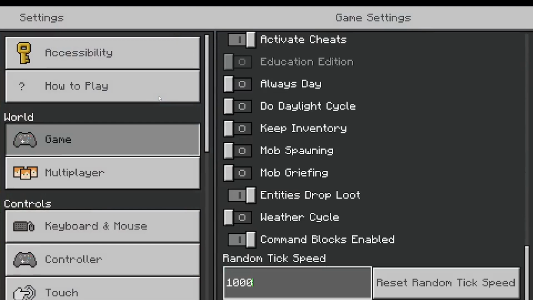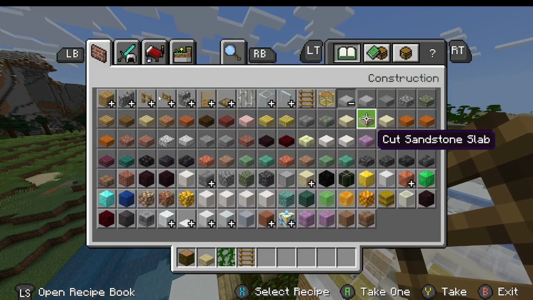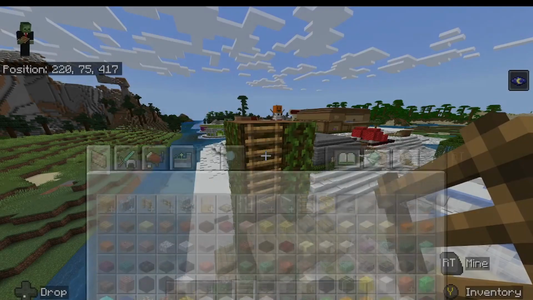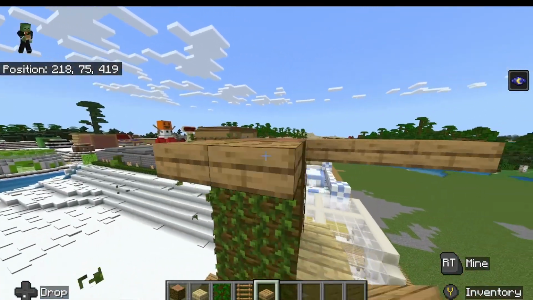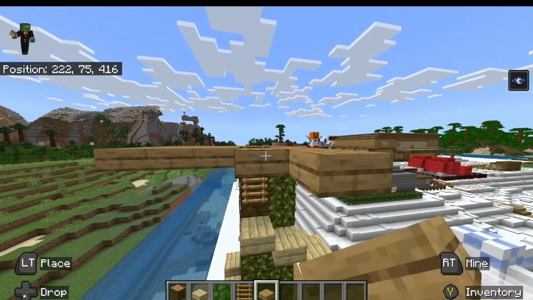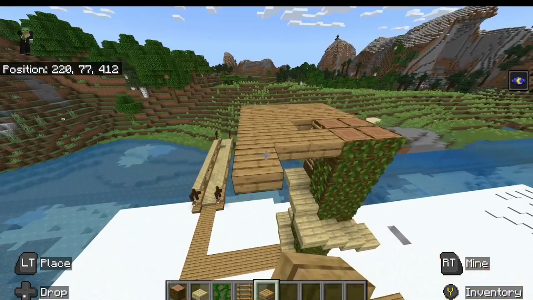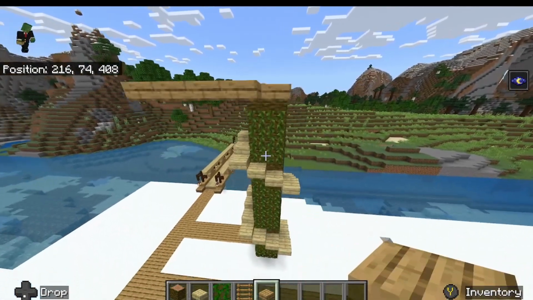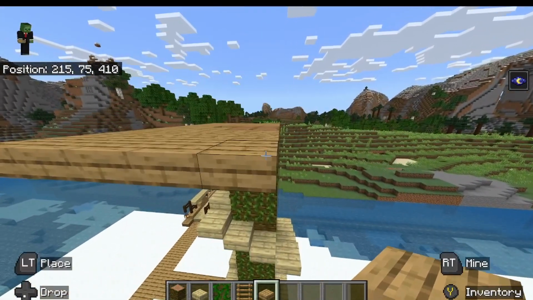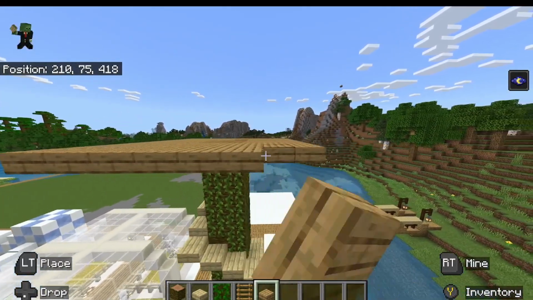We'll remove one of these. Then you want to get some oak slabs out, and you want to come out 3 on each side, free that side, free this side, and free this side. Okay, so then one, two, three. Then one's there, two, three.